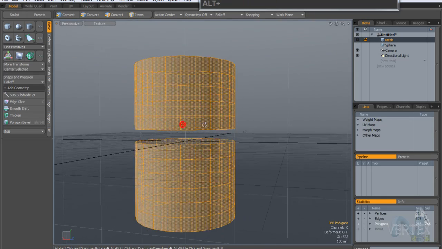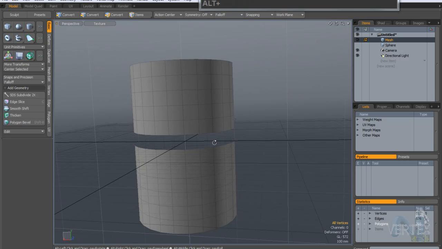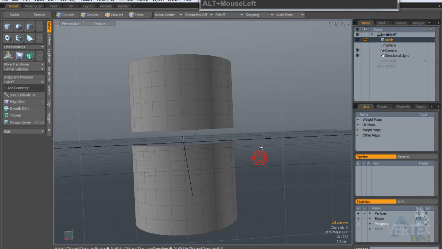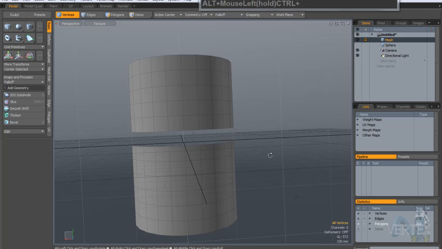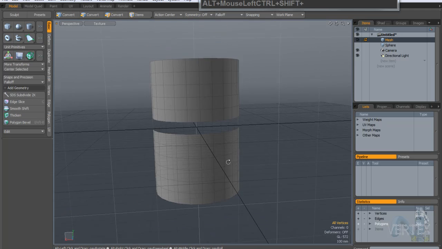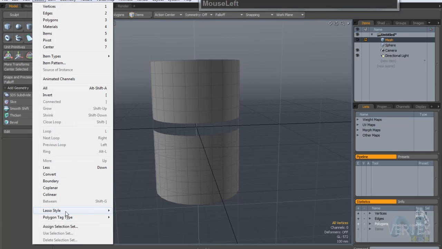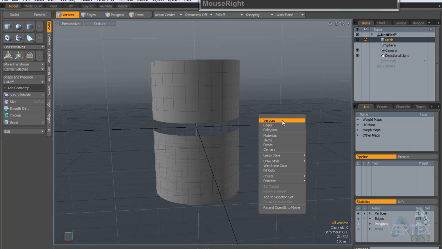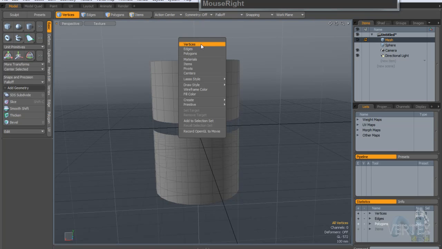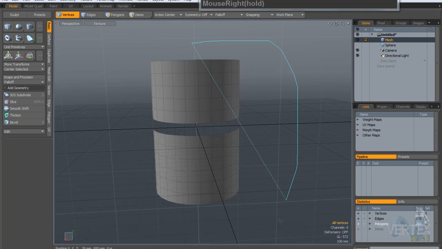You can use your lasso. Just position it better. You can see your lasso here. You can select your lasso style: lasso, rectangle, circle, ellipse, or just hit your right mouse button. You can see here lasso style. I like lasso. Just hold your right mouse button, click and drag.